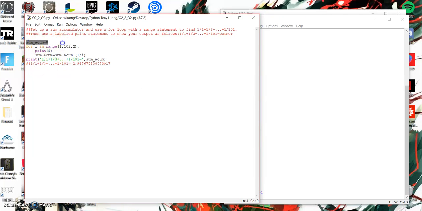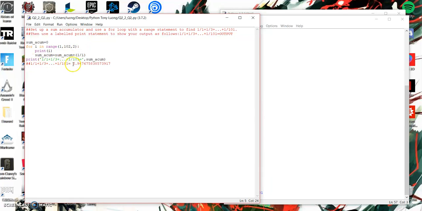Sum accumulator, initialize it to 0, from 1 to 101, as you can see here, with a spacing of 2. You have the range of 1 to 101, spacing 2. And then we would just have to change the sum accumulator to add 1 divided by i, since we already did the range.